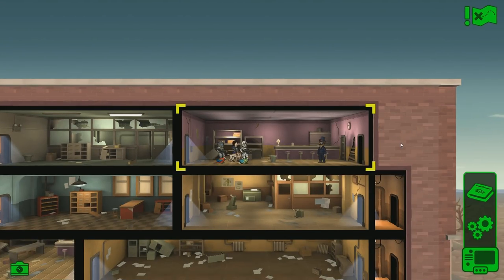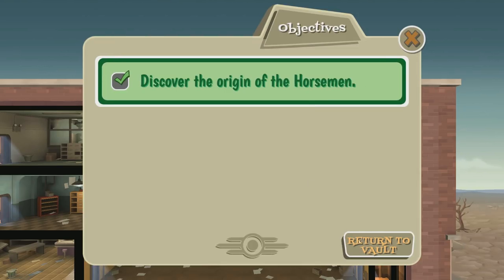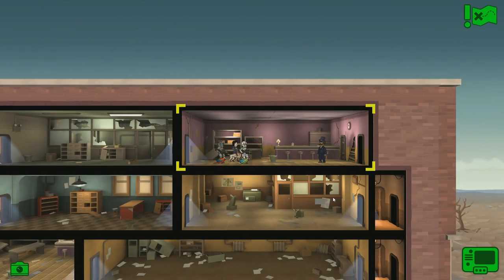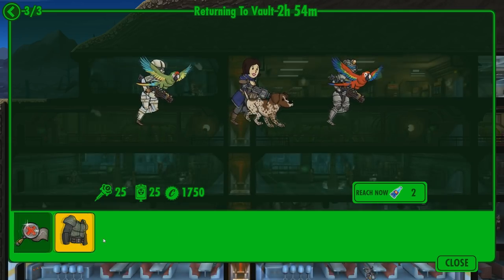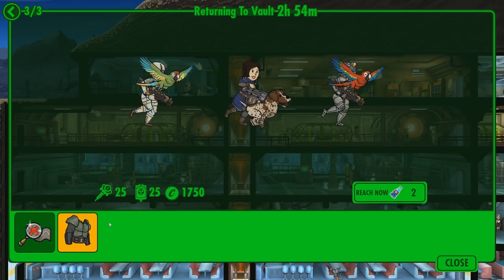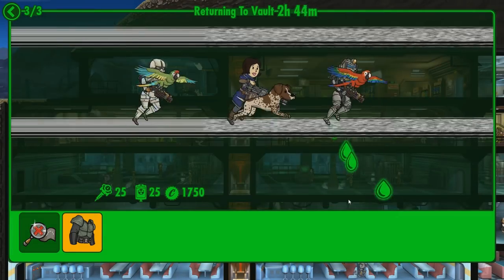Right, so what we do now is we go back, we should have a new quest, and that's our wrap-up quest. Let's go back. So yeah, pestilence plating, and we got the quest as well, so it's return back to the vault. Okay, so, oh wow, that's actually legendary. Heavy battle armor. Okay, fine. Reach now. Come on, come home.